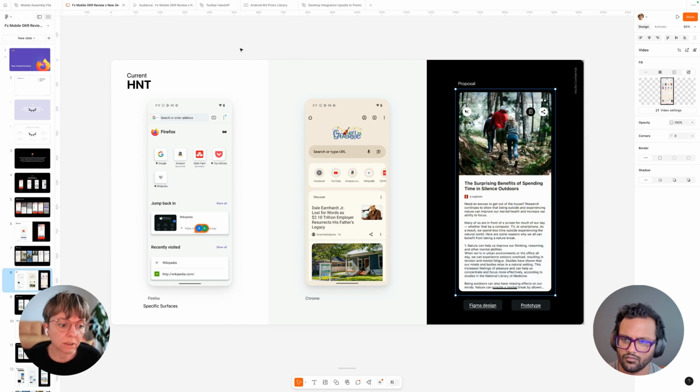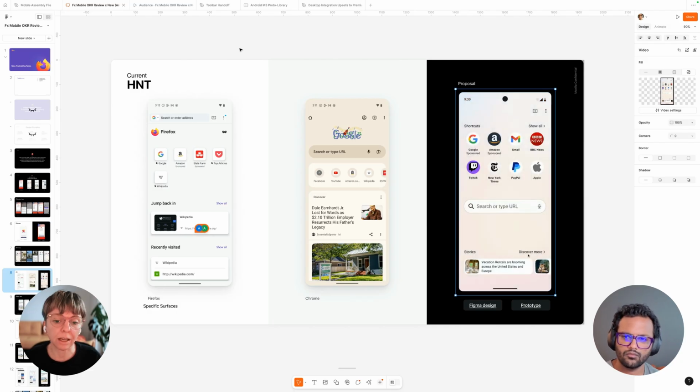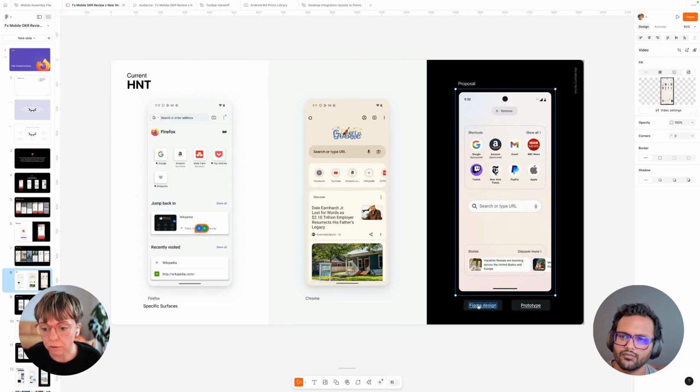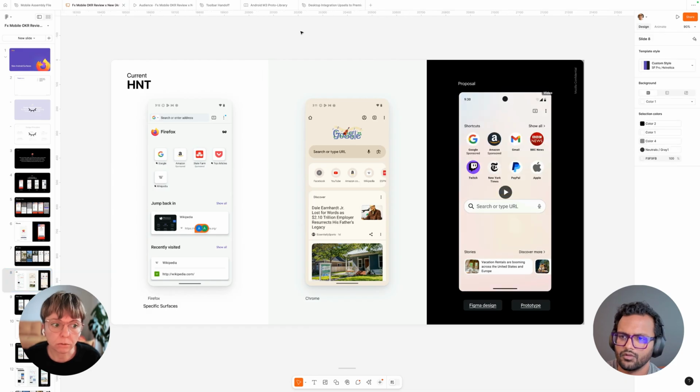Especially because Firefox is such a utility, people just need a reason. So it's always good to keep a very close eye on our competitors. And then here's also a quick link into the design and prototype. Why have that? I think that's mainly for other designers or product people, because we don't create decks for every stakeholder, but we try to reuse stuff. So it's handy for product people to have a quick link into the actual Figma files.